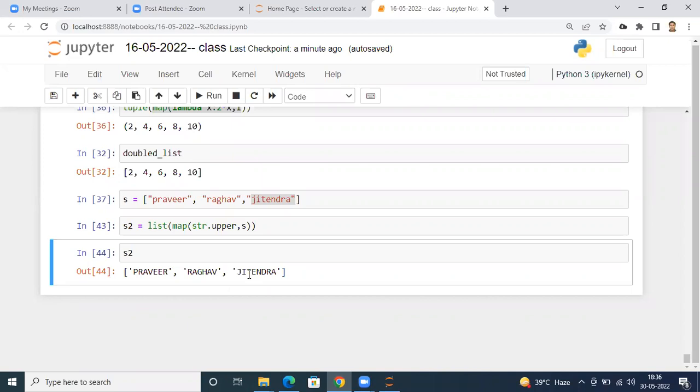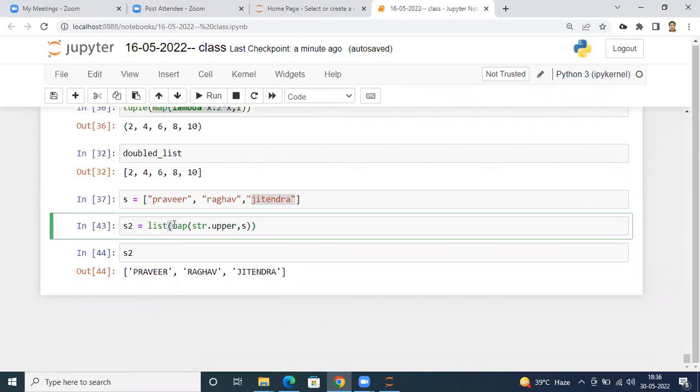And actually, this is a very important function. Very, very important function, this map. Okay, what will happen when we are working with the pandas library? Sometimes your data set will have a customer name column, and every customer name, somebody's name is in capital, somebody's name is in small. So I want to do data cleaning. In data cleaning, I want to make everybody's name all small letters or all capital letters.